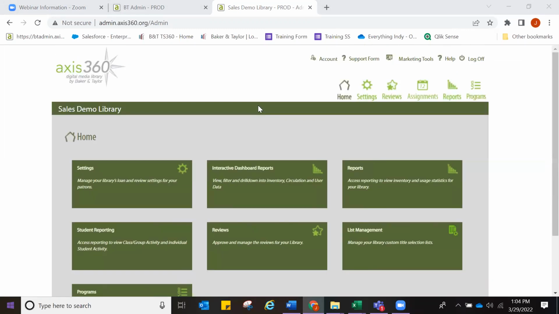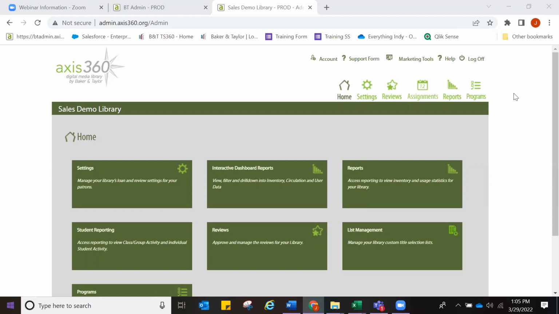Okay, so here we are at the home page. And you're going to see there's a couple extra things that you might not be used to seeing up here at the top. That's because I am using our sales demo, and we have several new tools that are coming in Access 360 that we'll be announcing over the next couple months. And we'll have some webinars for those as well.